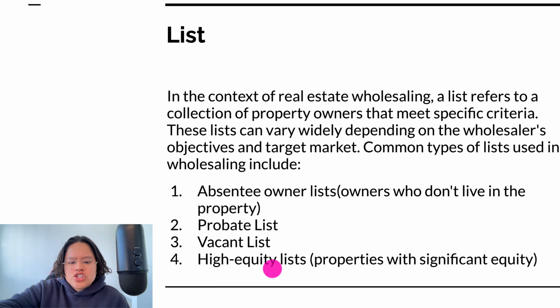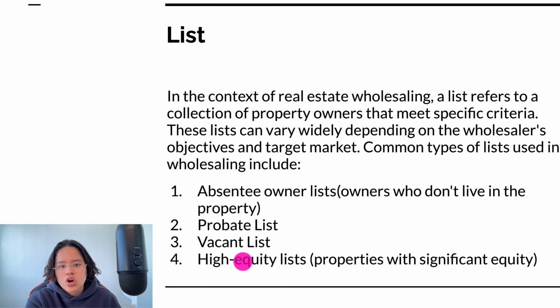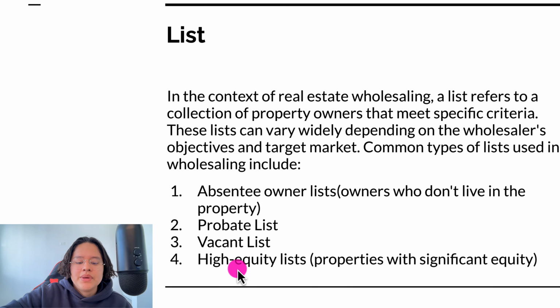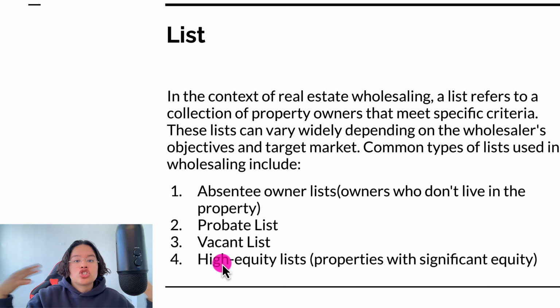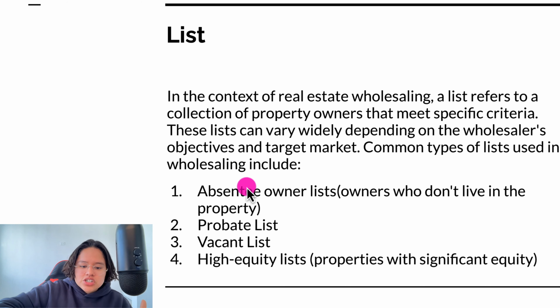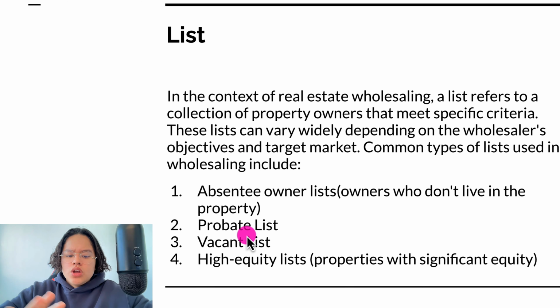And so that's why I like to throw it in here, because the high equity list is a massive list, and it's nice and big for you to just put it in the dialer and have your cold callers call, or whatever the case. Because the high equity list is the biggest list, whereas the absentee owner list, the probate, the vacant, those are very small lists, okay? That's not to say that you shouldn't get them all. You definitely should get them all. But I would start with the absentee, the probate, the vacant, and high equity would be last, just because it's so big. You want to call the lists that are more motivated first, like the absentee, probate, and vacant, all right? So I just want to explain that.